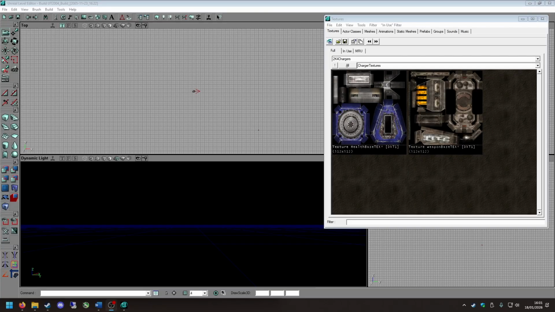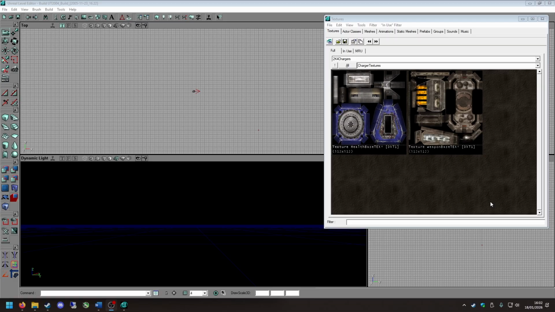Welcome to part 8 of the tutorial series on how to create maps for UT2004. In this episode, we're going to talk about adding your own assets. So far, we've been either using the Unreal Tournament 2004 ones, or just not bothering with assetting at all. So, how do you go about that?